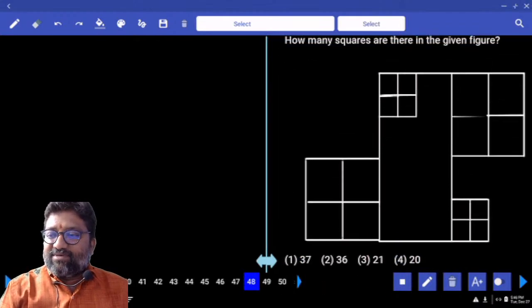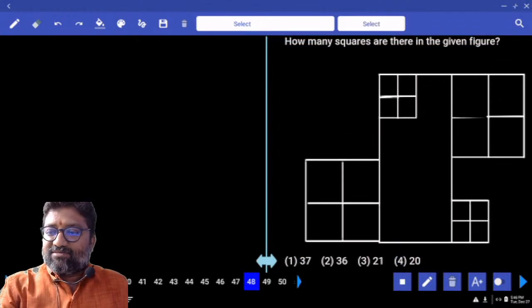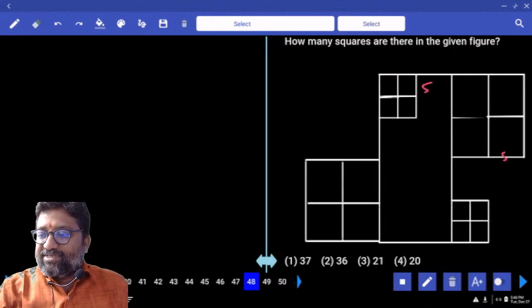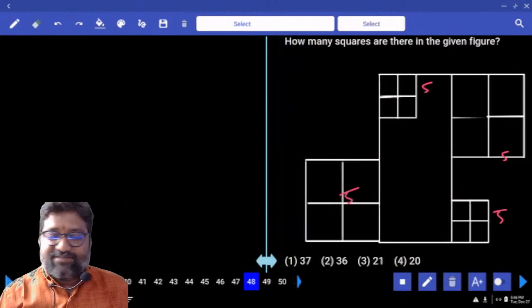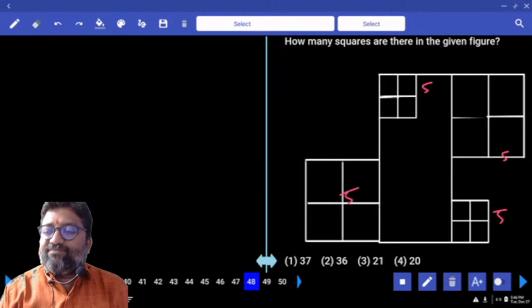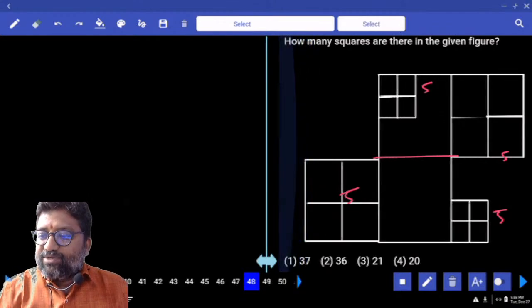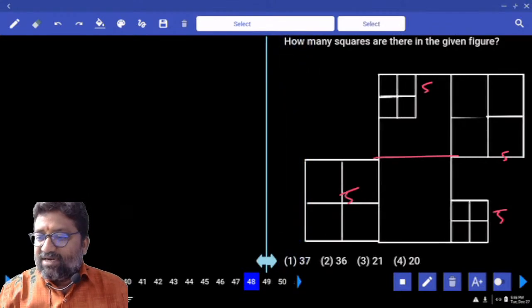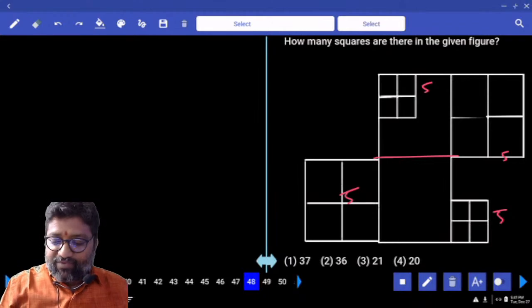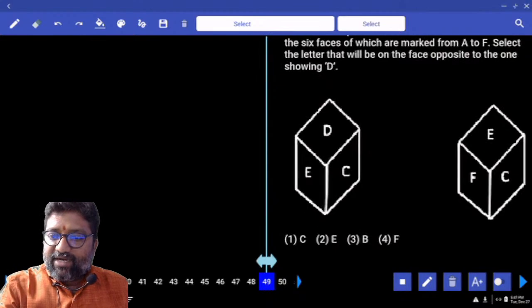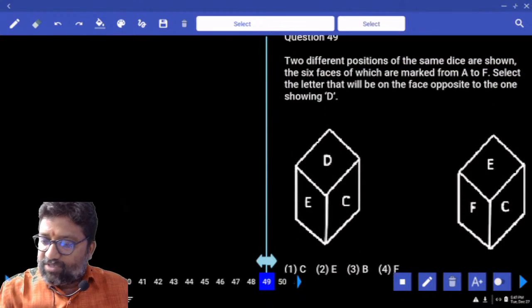Now how many do we have here? How many squares? It's talking about squares. This is 5 squares. This also is 5, this is 5 and this is 5. Apart from these 4 fives, do you see any other? No. If there were a line here, then we would get two more. Is there anything like that? No. 5 fours, 20. Now look at this.